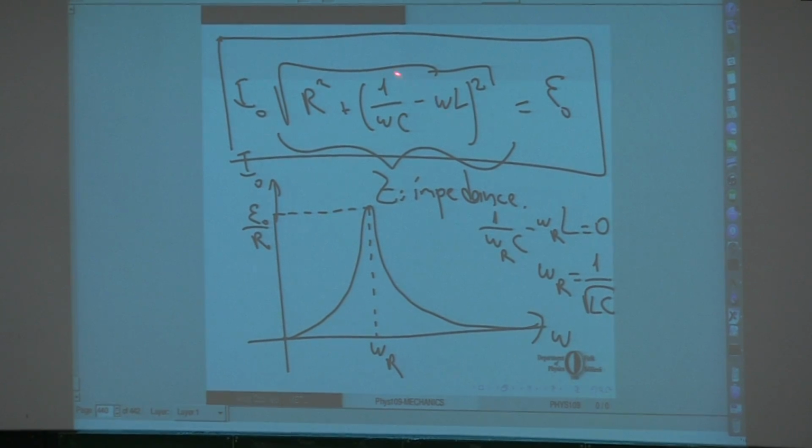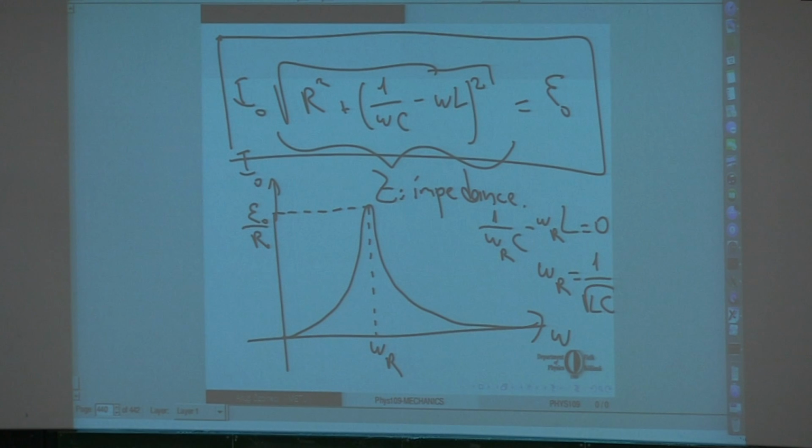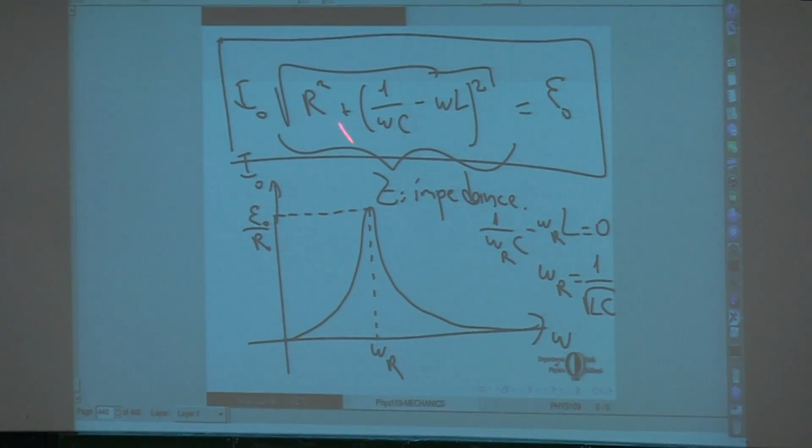For small frequencies, the inductor will behave as if it doesn't exist, because an inductor mainly tries to prevent change. If omega is small, nothing is changing. So the inductor will just let small frequencies pass through, but it will not allow the large frequencies to pass through it, for the simple reason that for large frequencies, it will just try to prevent them. So that is, for example, one way.